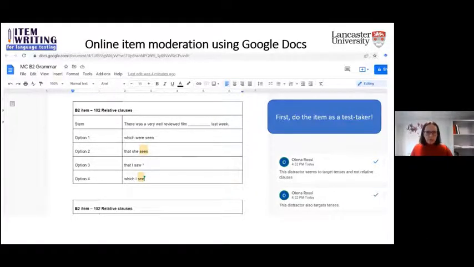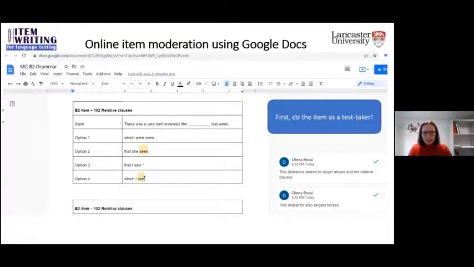So first, there are so many aspects to bear in mind when moderating each item, even when it's a simple multiple choice grammar item, that a moderator might easily overlook something. So you'll be looking at options. For example, look at me, I looked at options. I forgot about the stem. Maybe there are some other problems here. So when you don't have anything to base your moderation on, it's easy to overlook things.